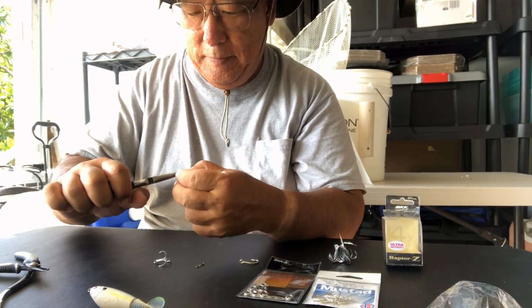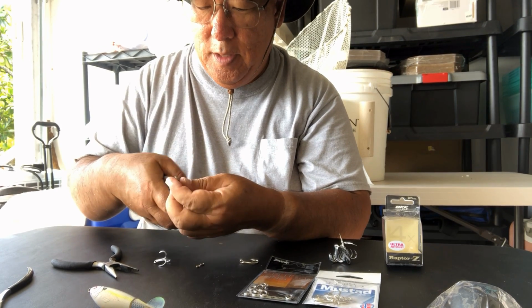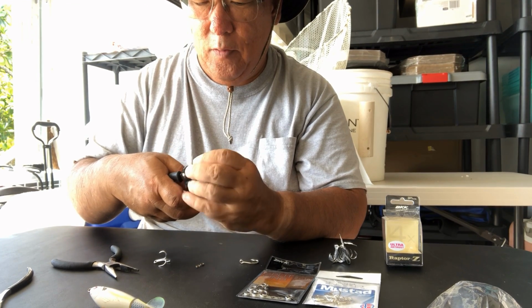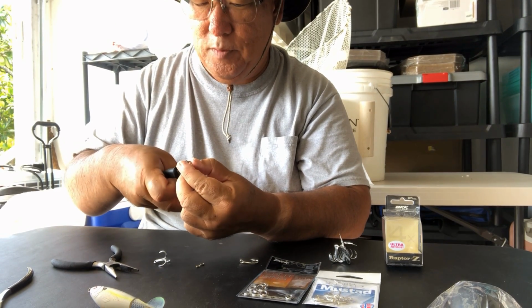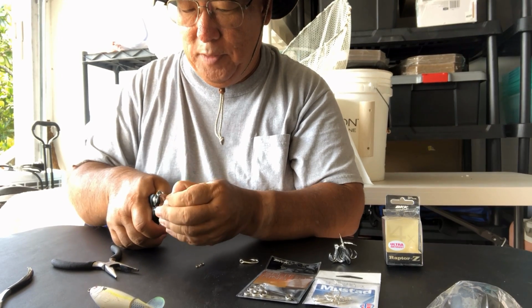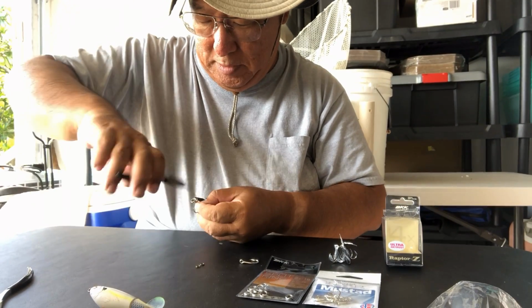Almost had it, almost had it. You know, if I was a professional jeweler, I could do this so fast because I'd be used to it. I'm not. I really don't like working with this type of tedious work. And I really hate trebles because I got hit so many times with trebles, and it ain't funny. I'm sure quite a few people have, but they won't admit it. I'll admit it. I've been hit by them many, many times. Not fun.